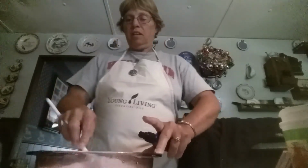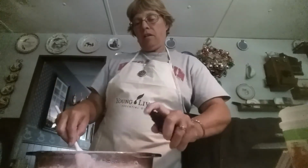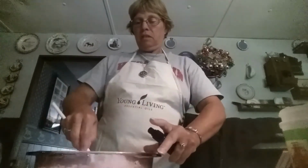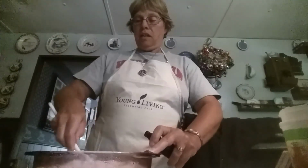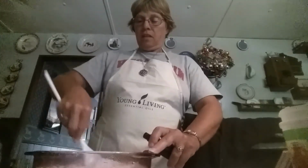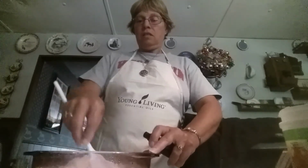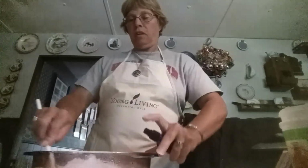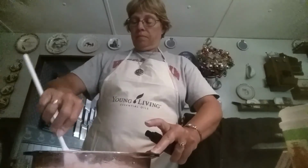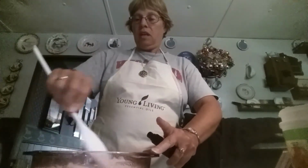It's been a while since I've made these, so I really don't know how long it really takes, how much water. Just keep on misting, get it so that you can form it into the ice cube trays that I use. And then after I'm done forming them into the trays, it takes about a day to harden. I usually harden them up overnight, and then I'll pop them out and put them in a nice glass container right on my toilet tank.